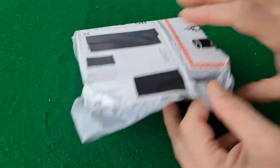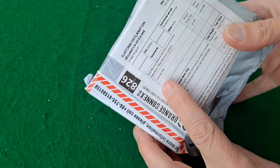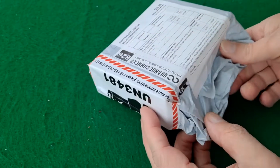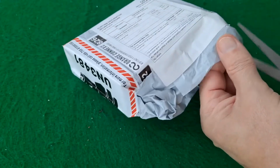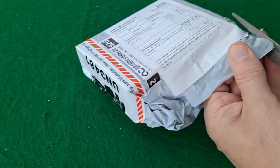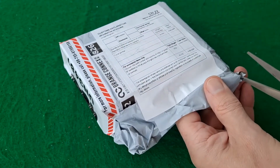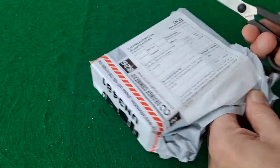I know what this one is. In fact, it does say air purifier on the back. This is to have a little go at a project that Lidmotor's been working on, and I just thought I might follow along with him, although he's way ahead of me. By the time you see this video, he'll have finished his project and moved on to something else.